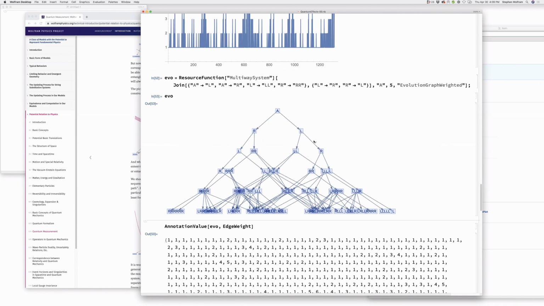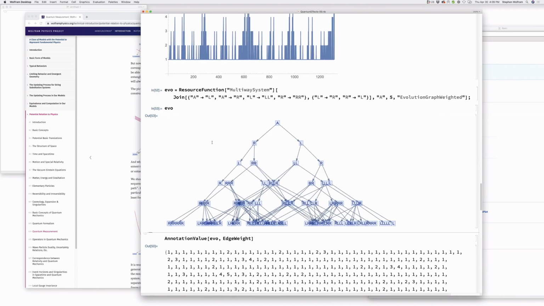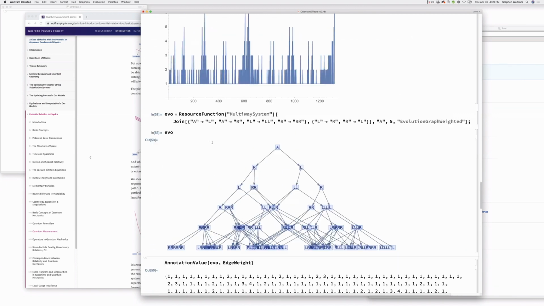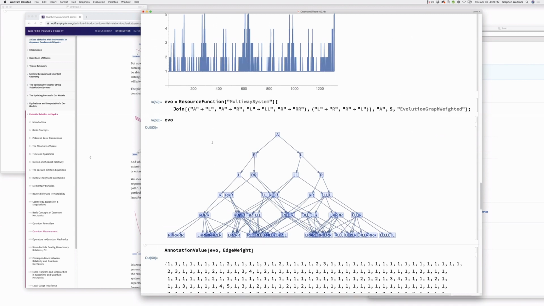So what you're saying is potentially, if this is an interference pattern, then it's going to be something like this, but it isn't exactly this. Right. But it's a good point though, that we might be able to get something if we take the evolution graph weighted and we take a graph difference, so we only get the last layer. Yes. And then we only look at those edges. We might be able to. I don't know if we can get anything sensible out of that. Well, we should be able to get the weights for those.